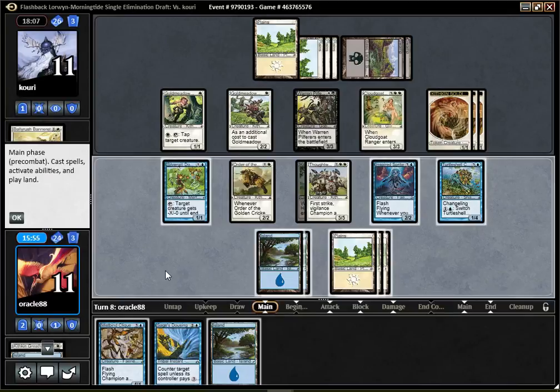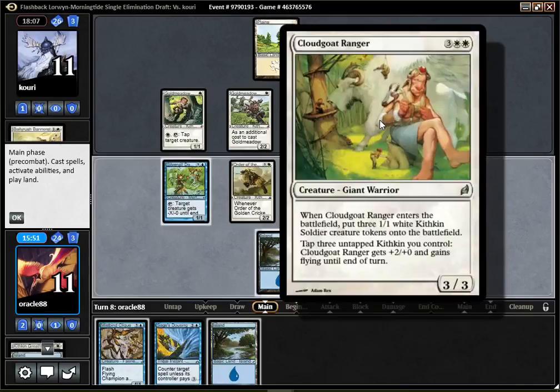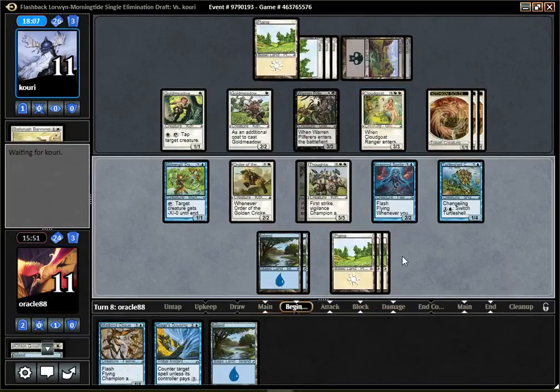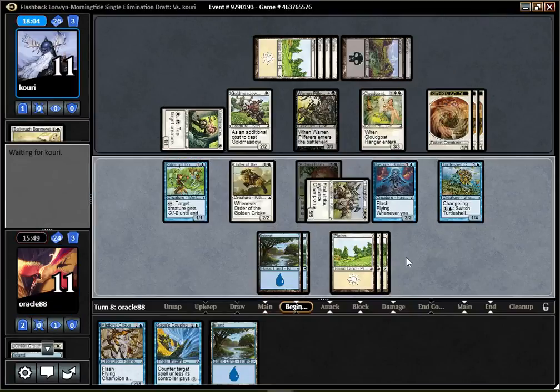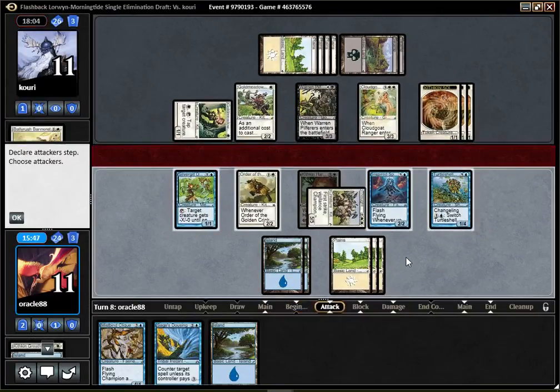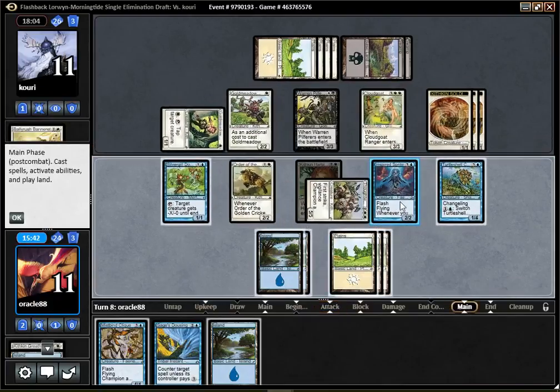So I can douse for 3, but none of my creatures can really beat the Ranger. So I don't really have any good attack here. Yeah, this is getting tapped. Yeah, I guess I'm gonna click them upkeep. Let's loot.